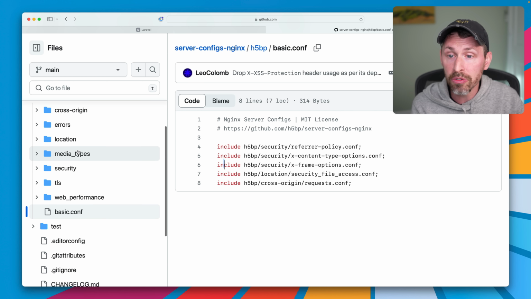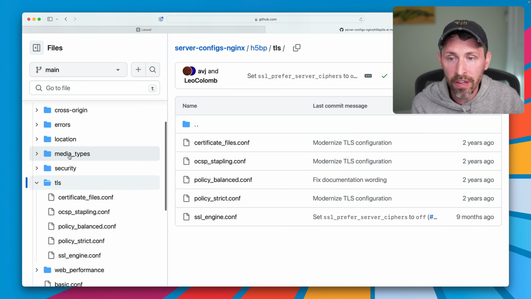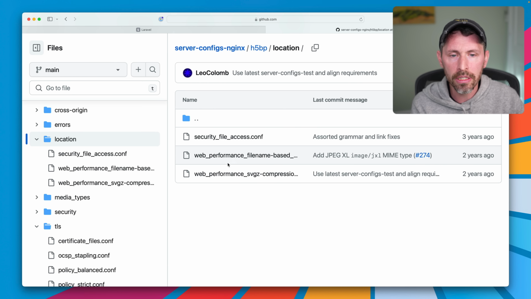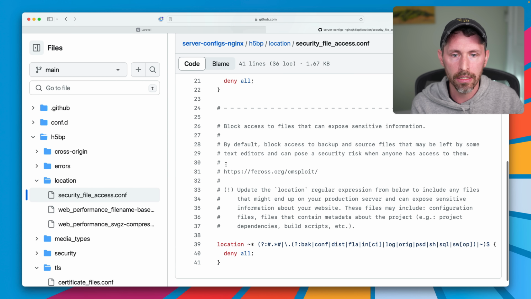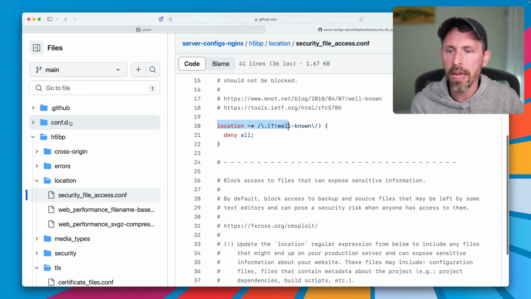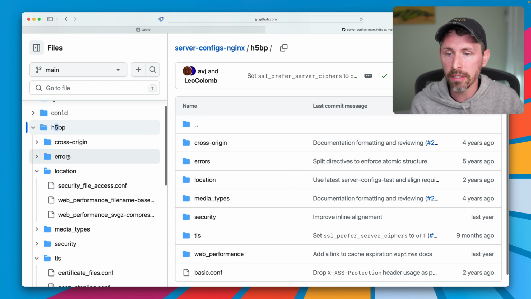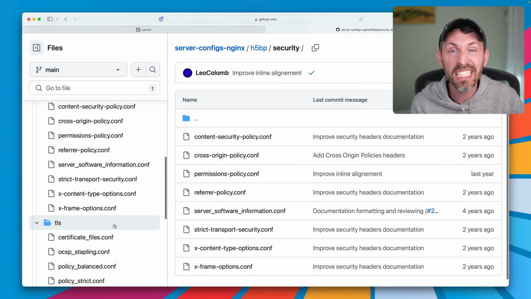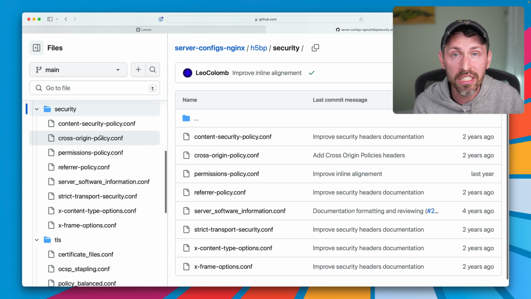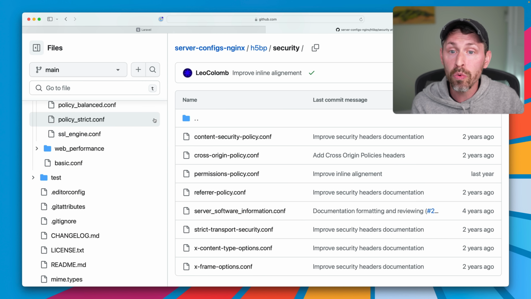You can check out all the other stuff. There's more in here for you to look at. There's a TLS configuration. There's more location items you can add, and location is just like a location block, right? See, location, great. And there's more security headers in here. So if you need things like CSPs, content security policy headers, you can check out here for some defaults that are useful.